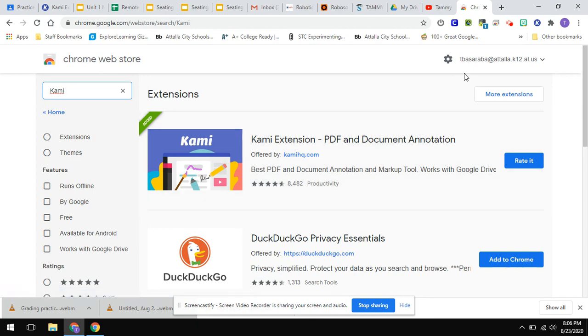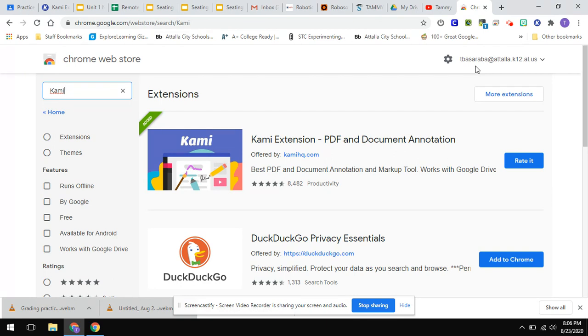One really important thing as you're going through this process is make sure it is going to ask you what email address you are wanting to attach Kami to. Attach it to your school email address. Otherwise, when you receive assignments, things are not going to communicate back and forth if you're not accepting it for the school email address. So that's extremely important.